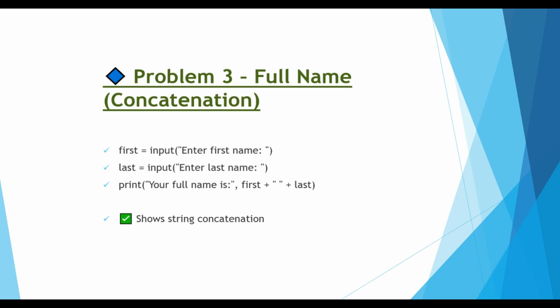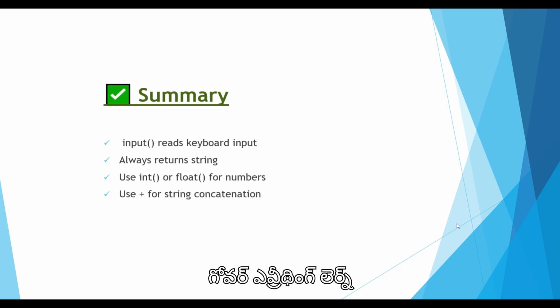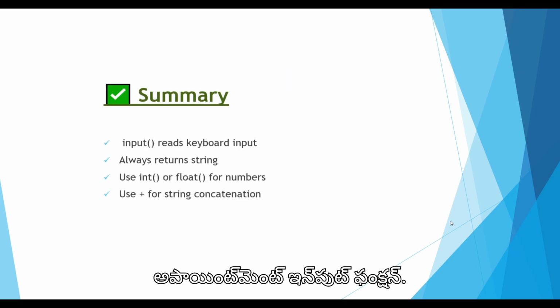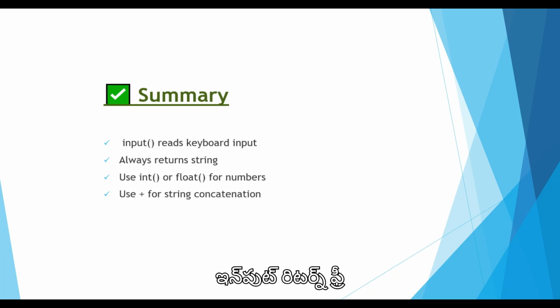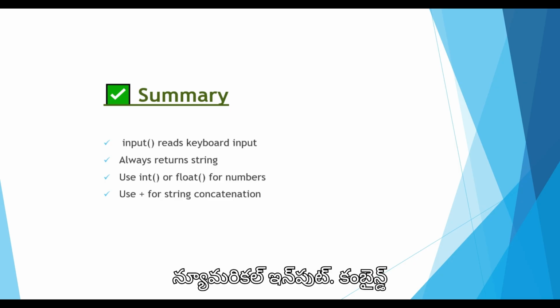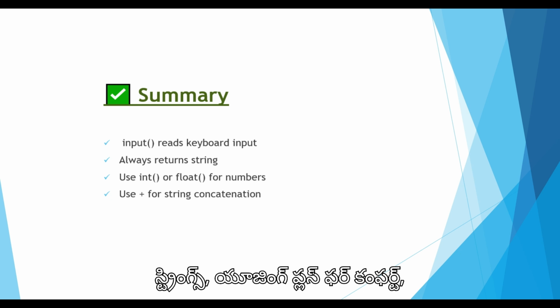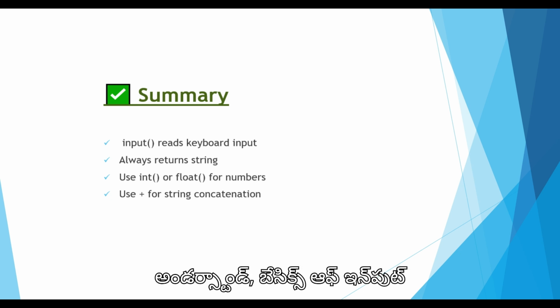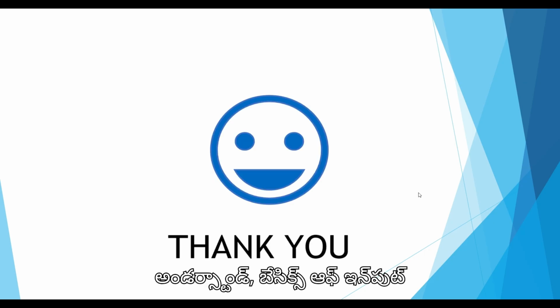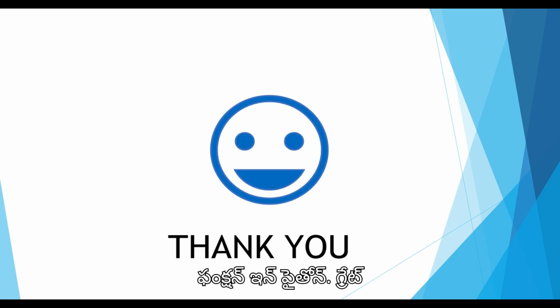Finally, let's quickly go over everything we learned about the input function. Input function helps us take user input. It returns a string by default. Use the int function or float function for numerical input. Combine strings using plus for concatenation. That's it. You now understand the basics of the input function in Python.